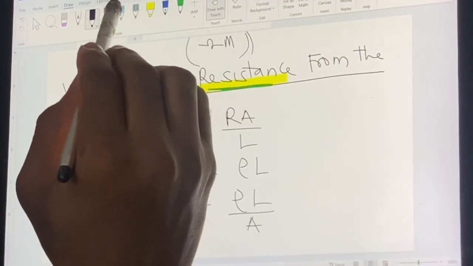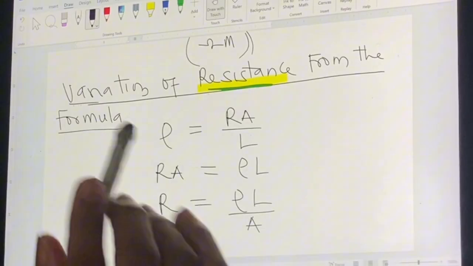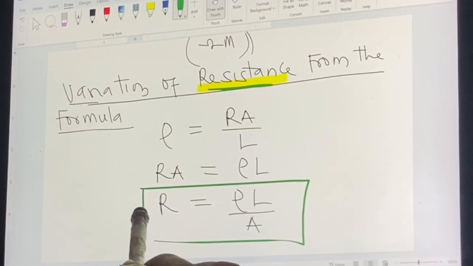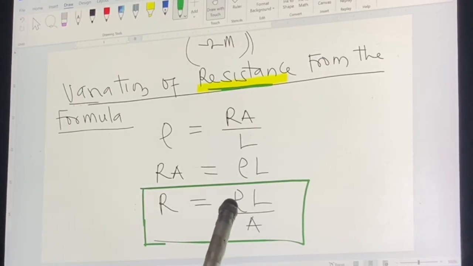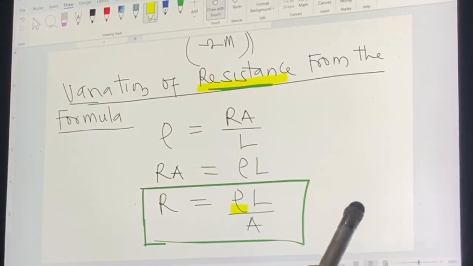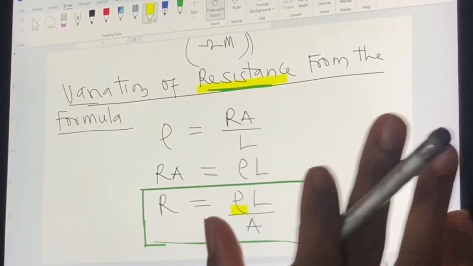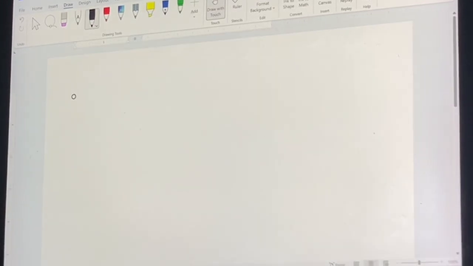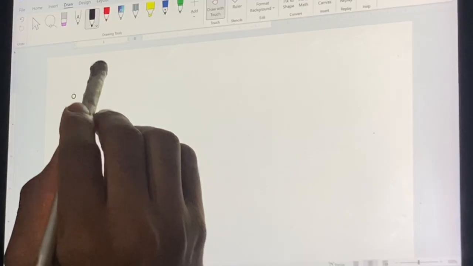Now this is the formula that relates resistance to length, and to area. Please take note. Of course, this rho here is a constant value. In mathematics, whenever you introduce constants, you remove proportionality, and when you remove the constants, you replace them with proportionality. Since resistivity is a constant, when we remove the constants, the formula will look like this.